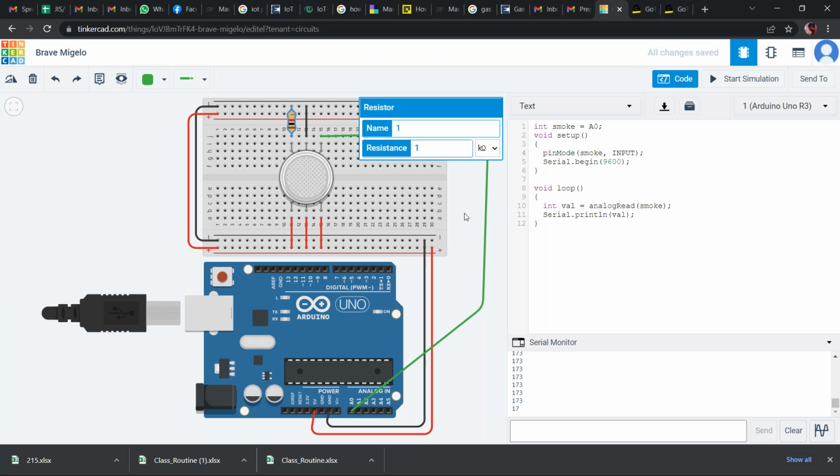Okay, now implement one thing, everyone. For the gas values, same as the previous temperature sensor, use three ranges. Decide, everyone, what these three ranges will be. If the gas is minimum, or there is no gas, the green LED will be on.